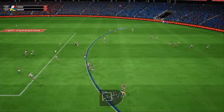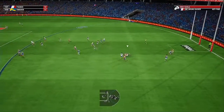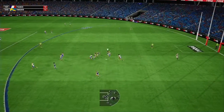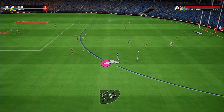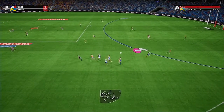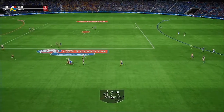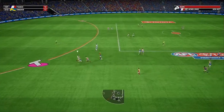Great mark under pressure, elects to kick. A chance to go to the ball, that tackle just too high. Looks to move it by foot, a big contested grab, uses it by foot. Stuck the mitts out there and held onto it. Uses it now, easily takes the mark. Punches the kick, he gives chase to the footy. Breaks through the tackle, gathers it now, slams it onto the boot. Looks like the ball will be coming back.